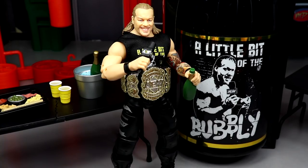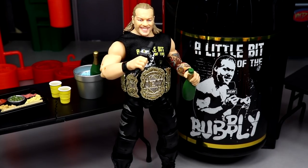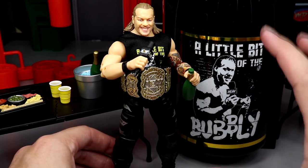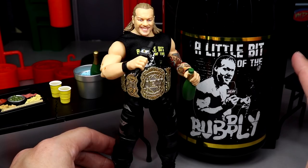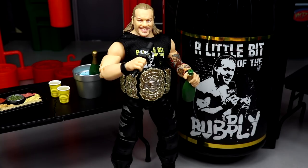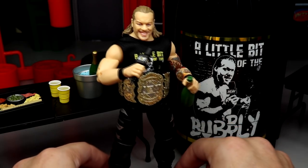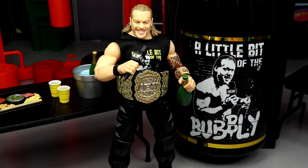I cannot wait for the first series, the second series, the whole rest of the series. I think every single figure they put out is going to be good. Based on proto images we've seen, I am hyped — this line is in great hands. The whole design team and developers should be proud. AEW should be proud. I am happy to own this line and cannot wait for what is to come. I think they can only go up from here. It is a must cop — you've got to get these figures. If you've been a fan of WWE Elite figures, these are no slouch. They have my utmost approval.